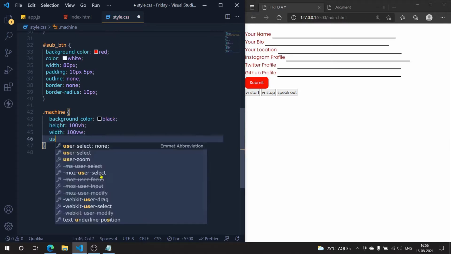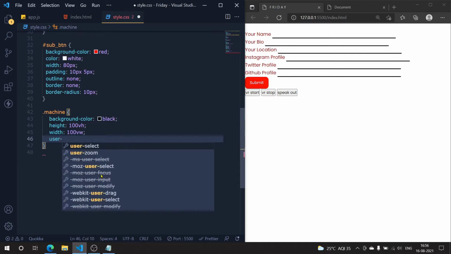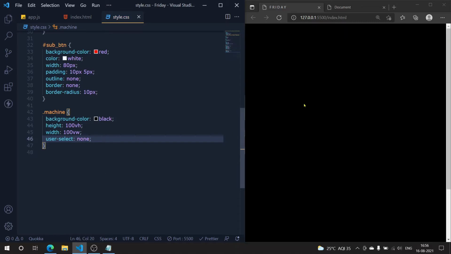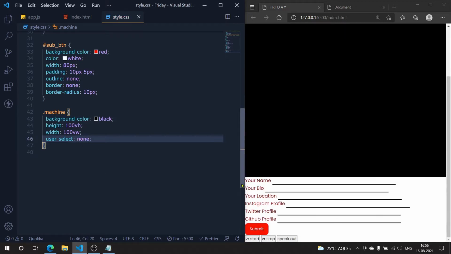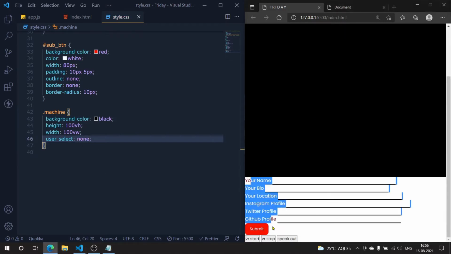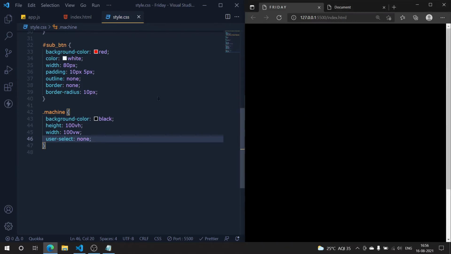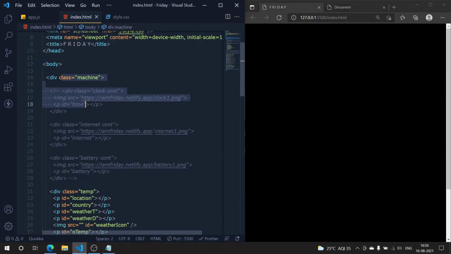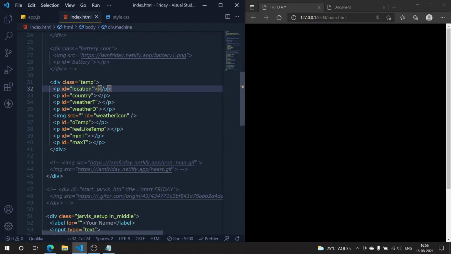And then I'm just saying user select none. What does this do? You cannot select any text or something now. Here you can select because these are out of that machine, but if you have anything in the machine, you are not going to select. You will not be able to select anything. Let me show with an example. Okay, let me add some random text here.